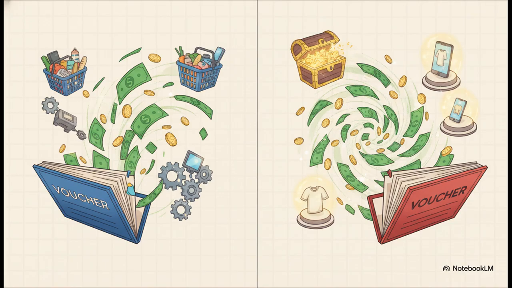Debit vouchers are strictly used when cash is leaving the business. You'd write one of these up when you're paying for expenses, buying new assets, paying off suppliers, or paying down a loan. On the flip side, we have credit vouchers. These are strictly for cash flowing into the business. So you use these when you make a cash sale, sell off an old asset, receive some income like rent, or take out a new bank loan.